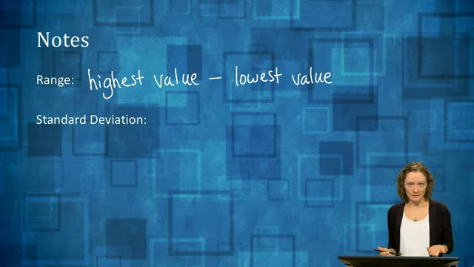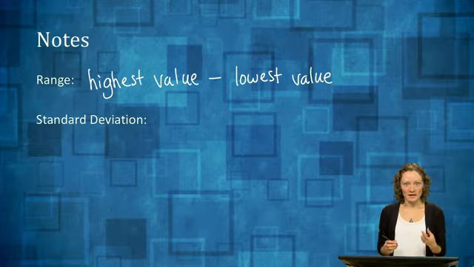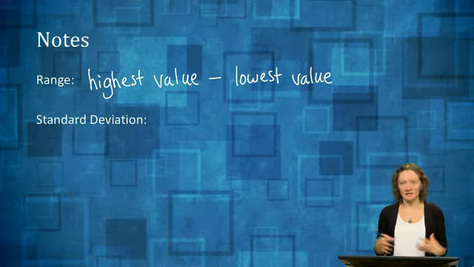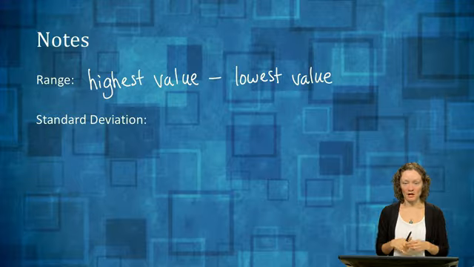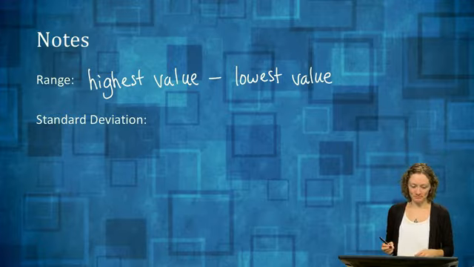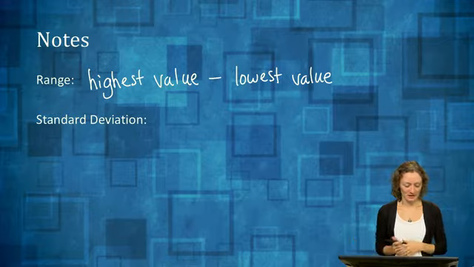And it's always dependent upon the data to know if that number, the range, is a high one or a low one. If 8 was the number and we're talking about dollars someone makes every year, obviously that's a small number. If 8 is the number and we're talking about the variation in number of children a family has, 8 is a pretty large number. So you have to, on the backside, take that information and understand, does it mean something big or is it not too significant, and kind of what you can do with that information. So range, a very simple computation: highest minus lowest. What's the range of the data?